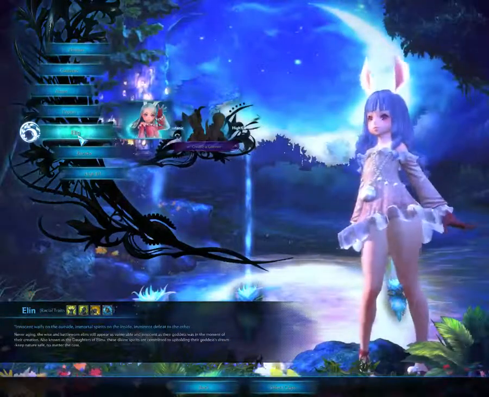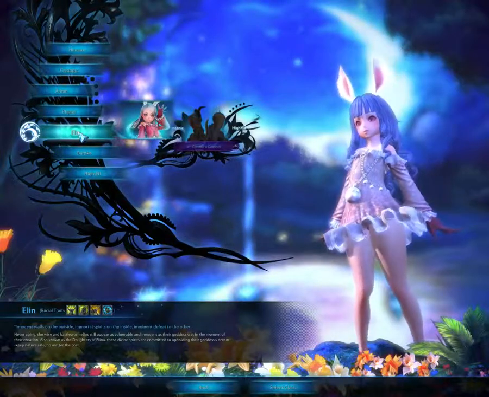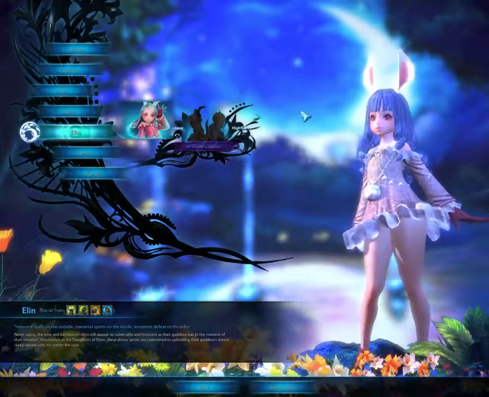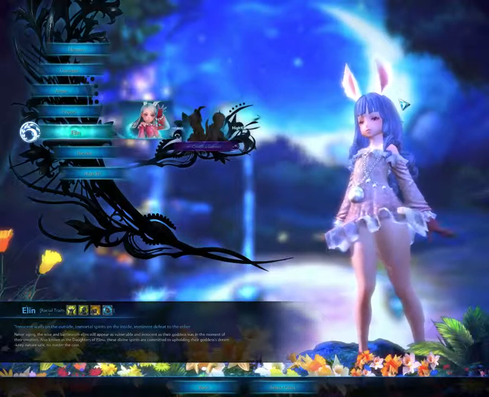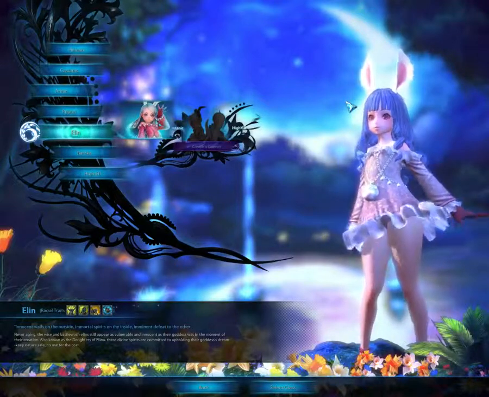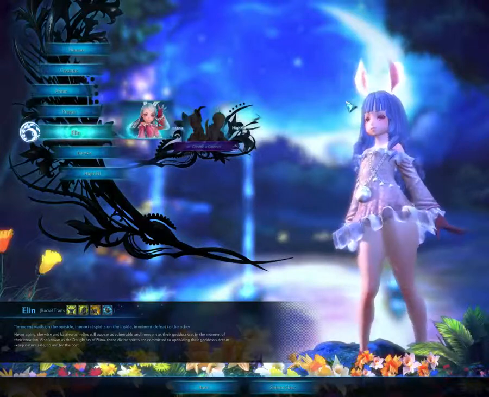Now, a favorite race, I know a lot of people play them, is the Elin. These little ladies are half animal and kind of half little girl. They're supposed to be older than what they appear to be, you know, kind of living a longer lifespan.